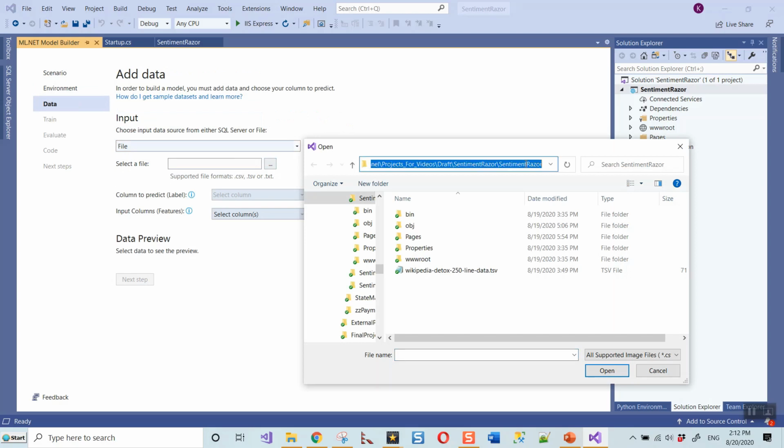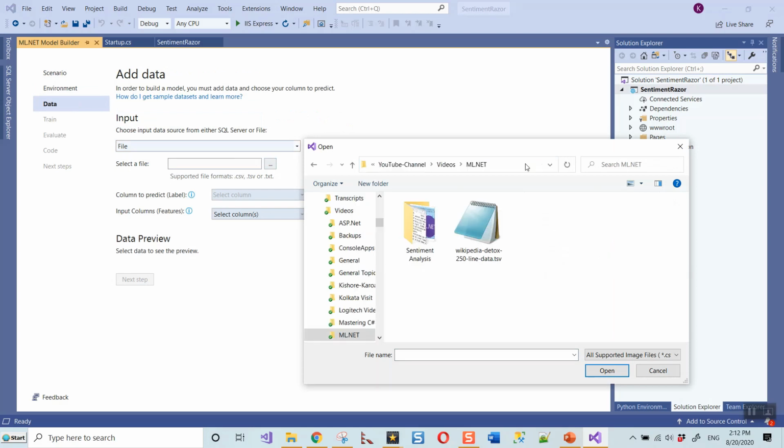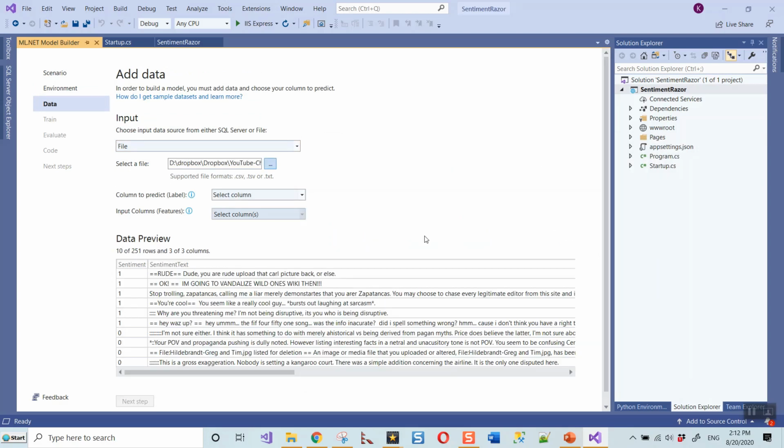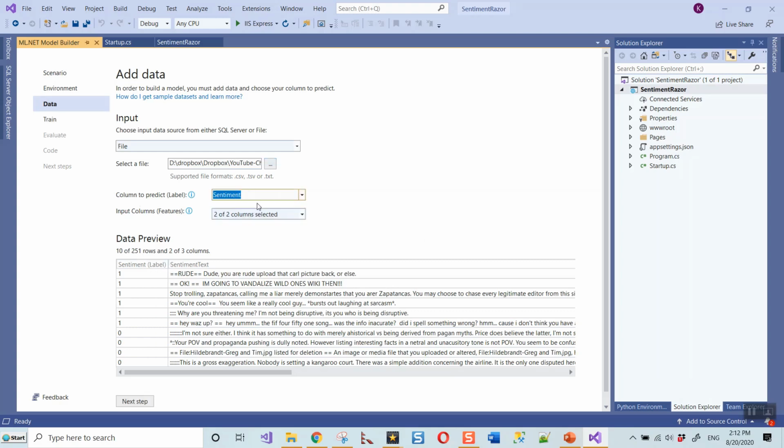It is on the y-axis. If you remember from the first lecture on helloml.net for linear regression, the label is dependent upon the features, which are on the x-axis. And there are 2 columns selected, but I don't need that logged in column, so I'll get rid of that. And then I will go for the next step. Click on the next step, and for time to train, Microsoft recommends 30, though the default is 10, so I'll set it to get a bit more training. So start training.